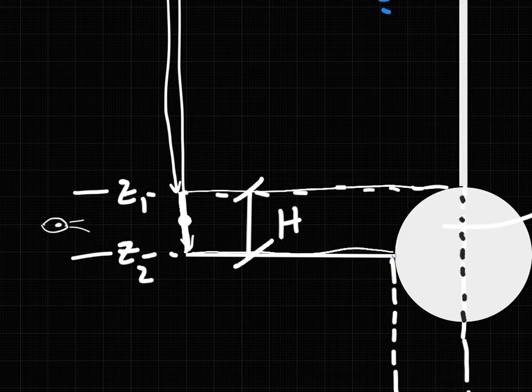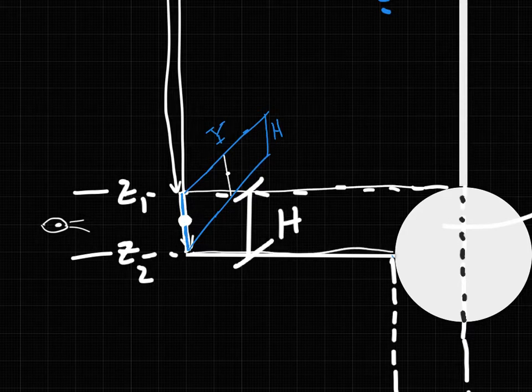Let me repeat that because that's very important. This projected rectangle, with a height of capital H and a width, going into the board, however far it goes, of y, that rectangle, the centroid of it, which in this case is probably actually in the center here, but we're not worried about the lateral centroid, just the vertical centroid, is Z1 minus Z2.